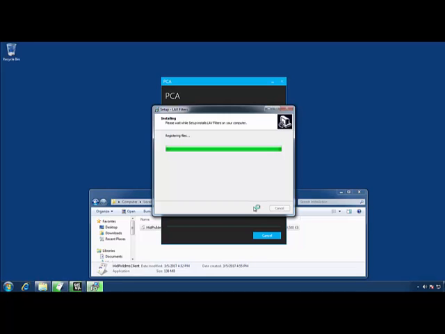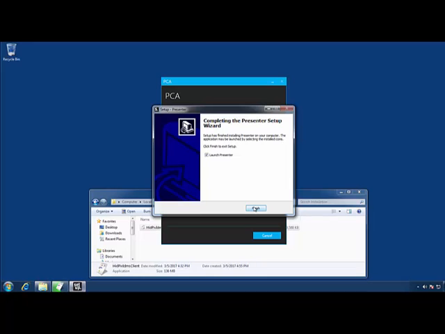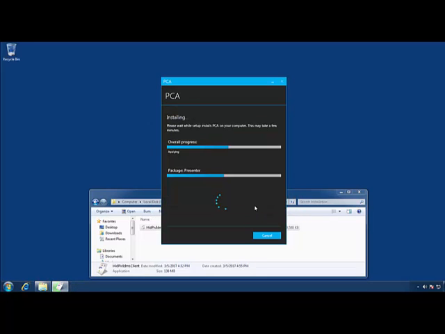So the next thing, it will finish up some of the installation elements, and then it will ask if I want to start the presenter application. I'll select no. We don't need to see that at this point. We just want to install the driver software. Okay, so it's finishing up the installation. You can just unclick that launch presenter. So I just unclick that. So now the installer is going to go to the next piece.